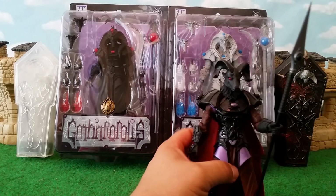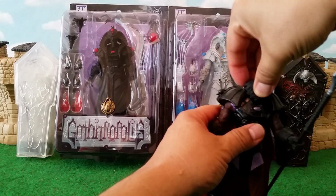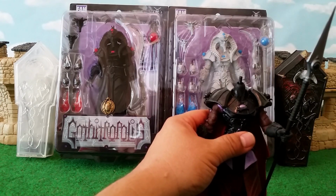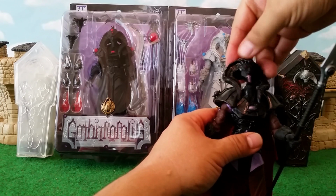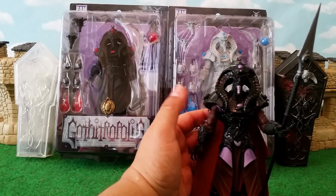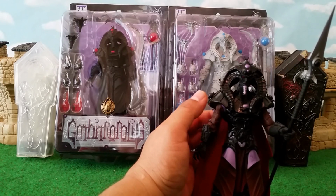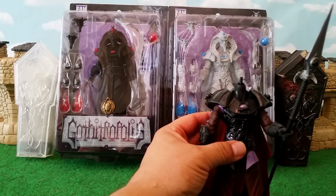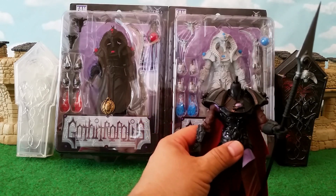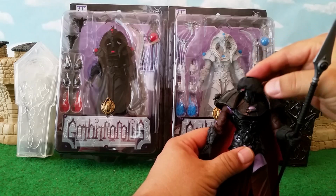It's one of the Scarabus figures, one of the variants, right? And so the way it works is this one comes with a bighorn ram head, but you can pop the Scarabus head on there, and then he can be a variant of Scarabus, or you can have him displayed as the ram. Again, these do not come with the variant ram head. I'm just showing this figure so you can see, because a lot of the sculpted parts are shared.